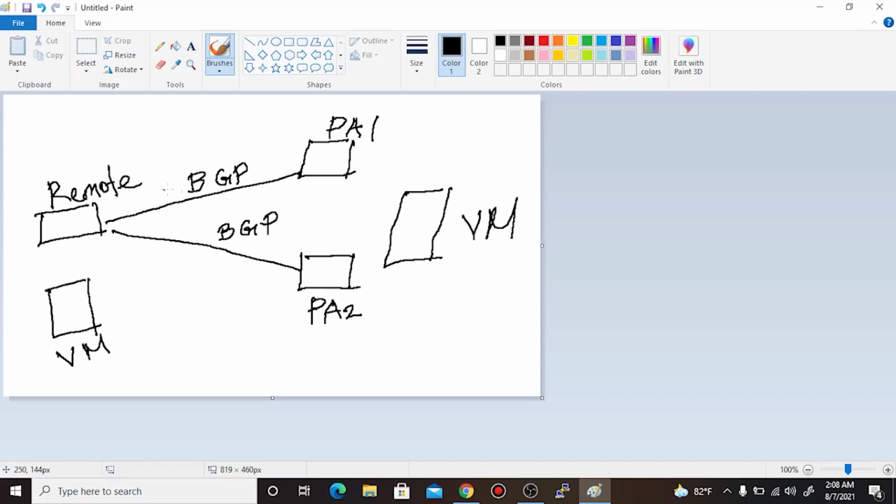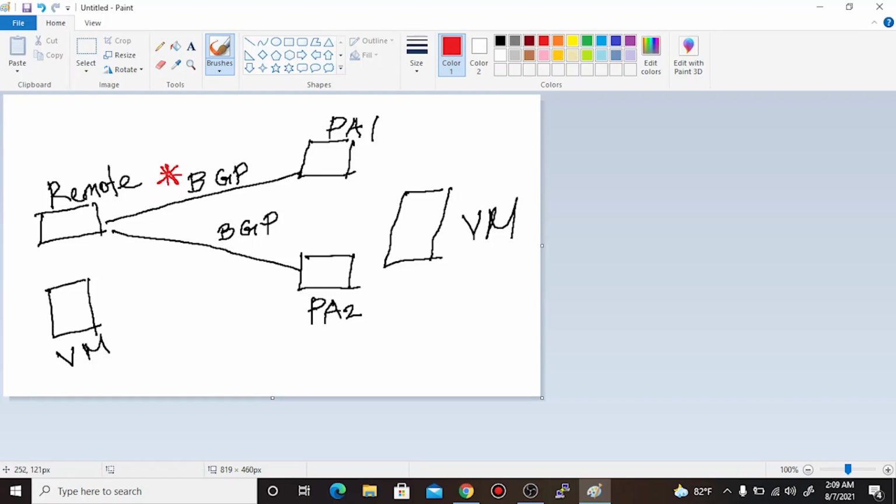So let's say, for example, this path, let me change the color. Give me one moment. Okay, let's say this path is the primary. We can make it primary by tweaking BGP attributes, so I'll show how to do it.